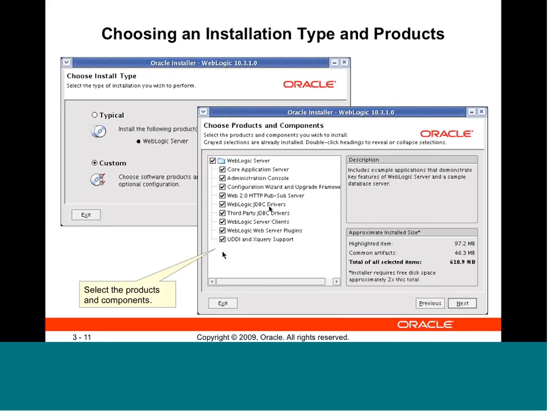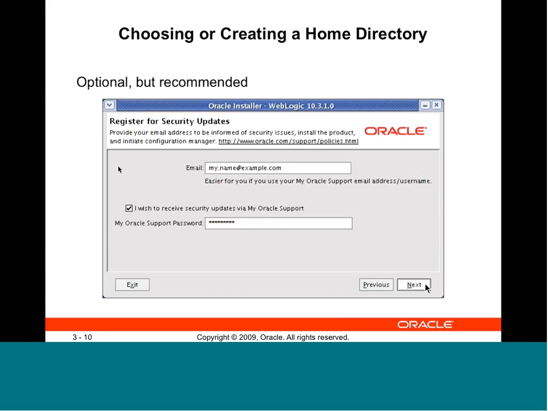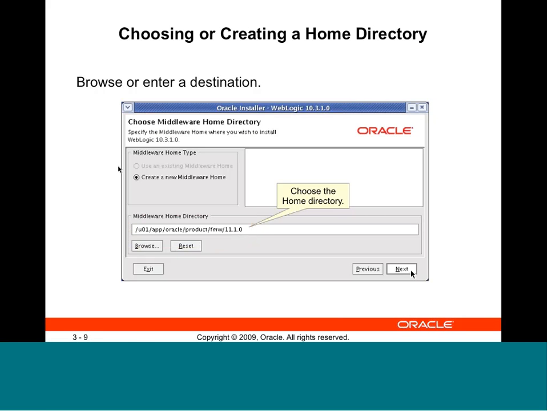Then comes the type of installation, typical or custom. Hey, I got a quick question there. When you talk about the home directory, if I don't want to use the default, I can create my own home directory. Yes, you can create your own home directory as well.